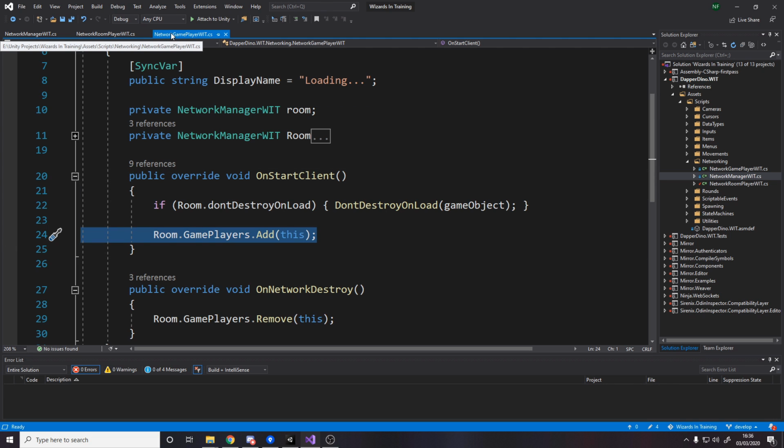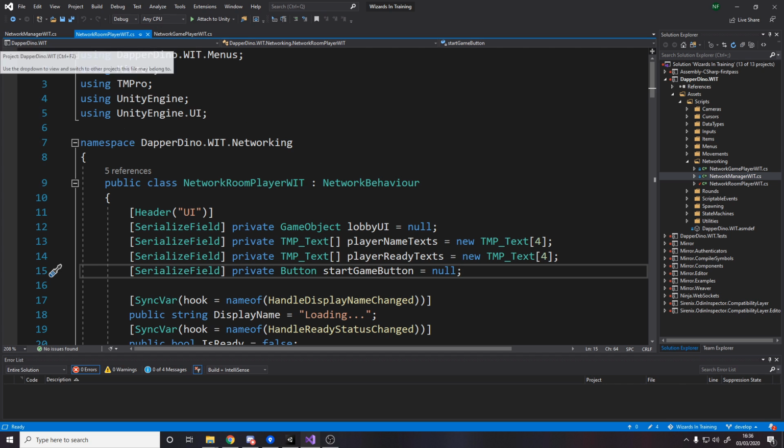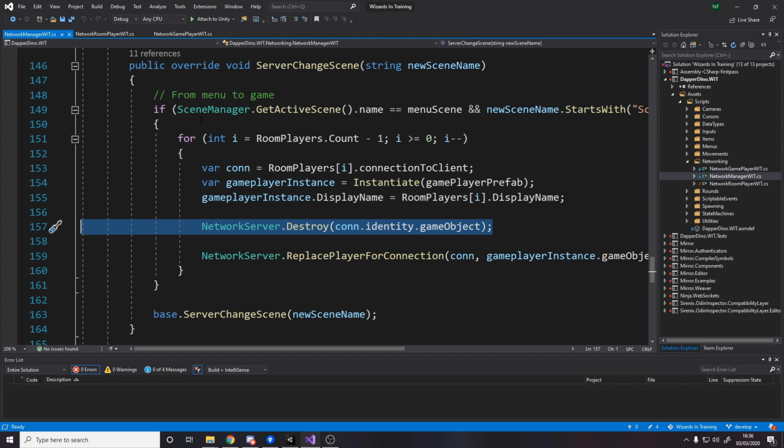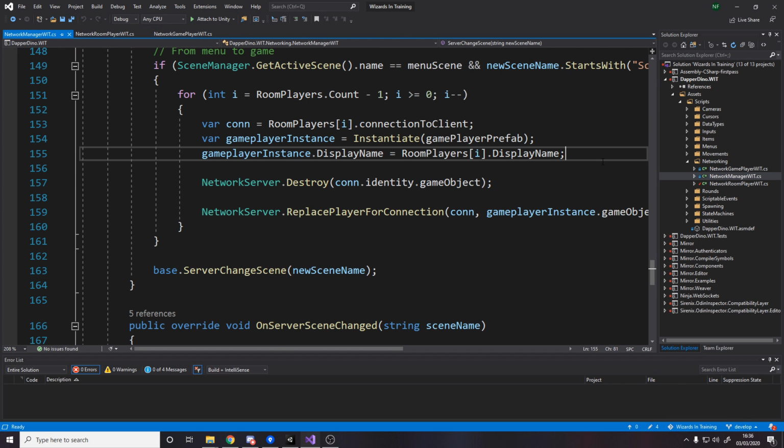And then we can also add later on maybe spectate players, or other players that can join our game but aren't actually playing the game, and they get treated differently. They have different objects representing them, they have different logic being run, they don't store maybe display name or score. Maybe display name they do, but not score. And one thing I do is, because they set their name in the room player, they need their name in the game player. So somewhere here, I set the game player's display name to be the room player's display name, so that gets transferred across. So if I end up displaying their name in the game, it's still the same as the name they chose back in the lobby.